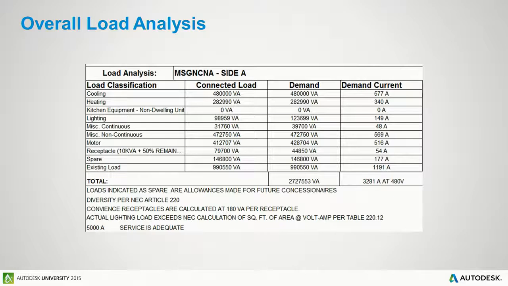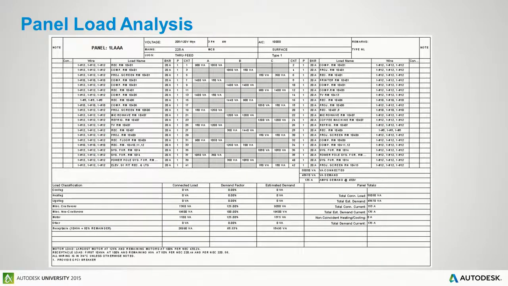Other things that we can do is our AHJ requires a line at the bottom that says whether the service size is adequate. That's not a field that I manually populate. It brings it in automatically. It's just a parameter. So we've got our panel schedules there. One thing that we do have in here is a non-coincidental load. Revit does not understand non-coincidental loads, so that's a manual formula that we plug in, but it will automatically run. We'll come back and touch on what that formula actually is.